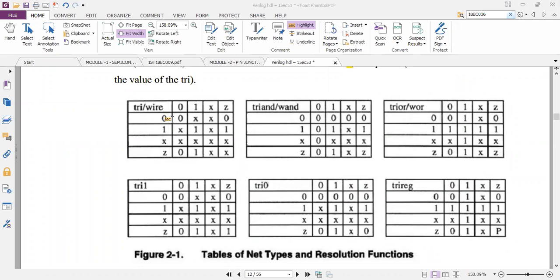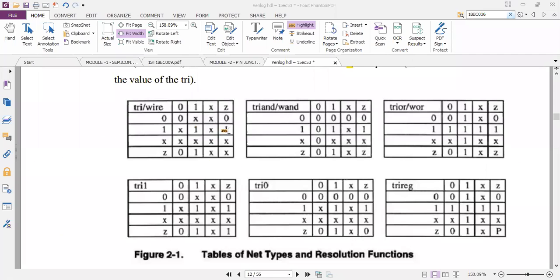Okay, so when you are having 0 and 1, it will be X, because initially we saw, I hope you remember. So two unequal strength values 0 and 1, the output will be X. So 0 and X also is X only. Then 0 and Z, if any one value is high impedance, then the output will be low, that is 0. See here, if both are high impedance, Z, in the sense, we will get X.